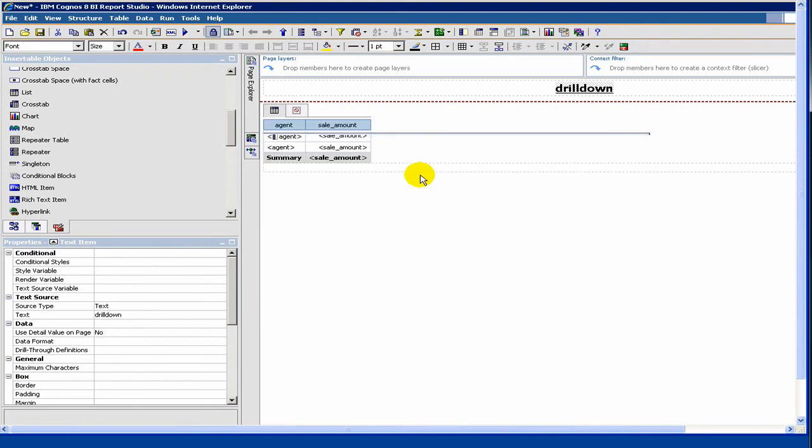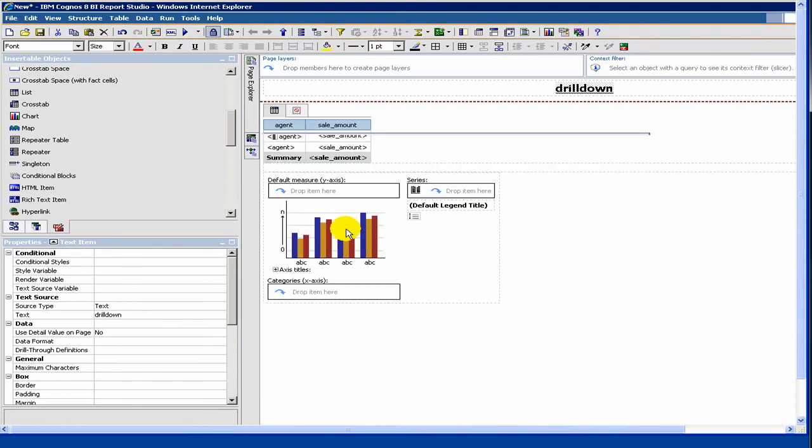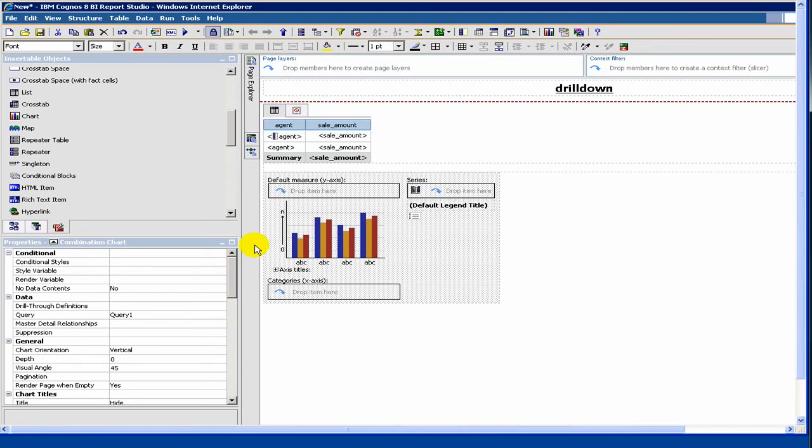So let's select this one. Okay, and then again, if you remember, we have to associate it with a query. It looks like it has already associated itself with the query. If you remember from our past lessons, we have to associate the chart with a query, because Cognos by default creates a new query which has pretty much nothing.